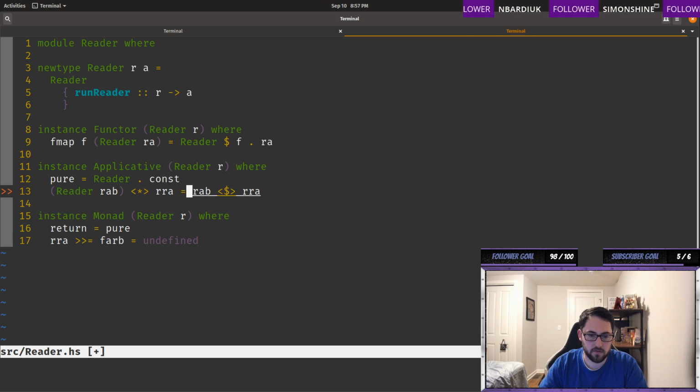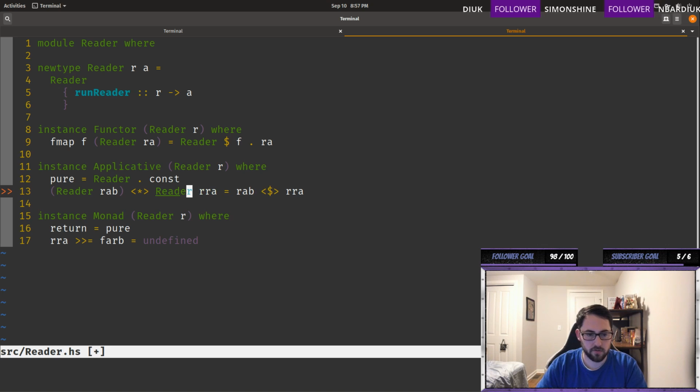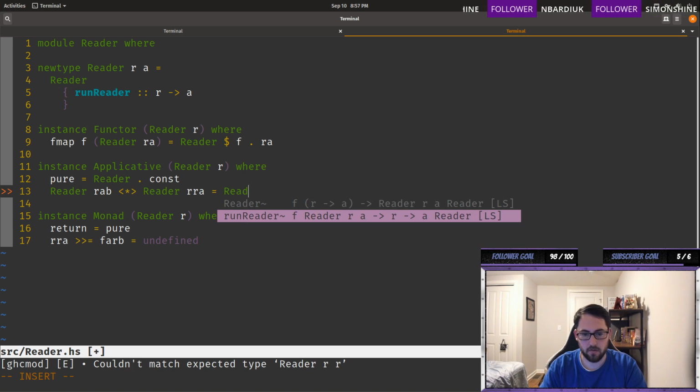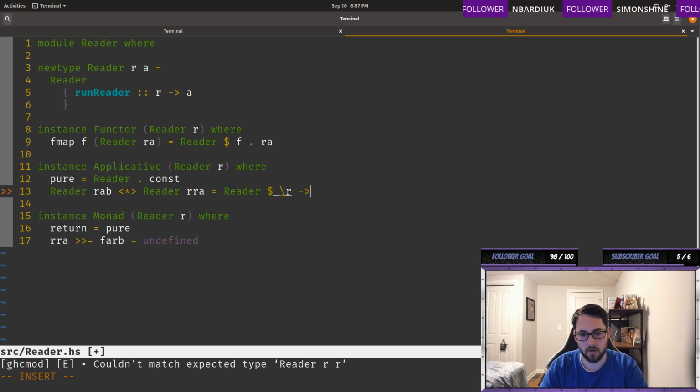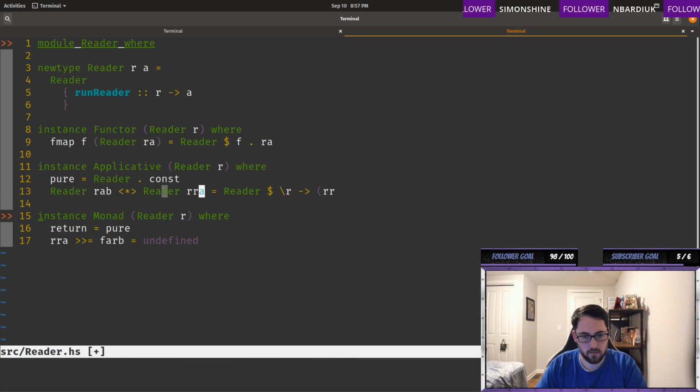So actually, I think it's just easier to extract both. Also, I don't need these parentheses. Thank you, infix notation. And then we can just write reader R. We need an A, so we're gonna write RRAR.